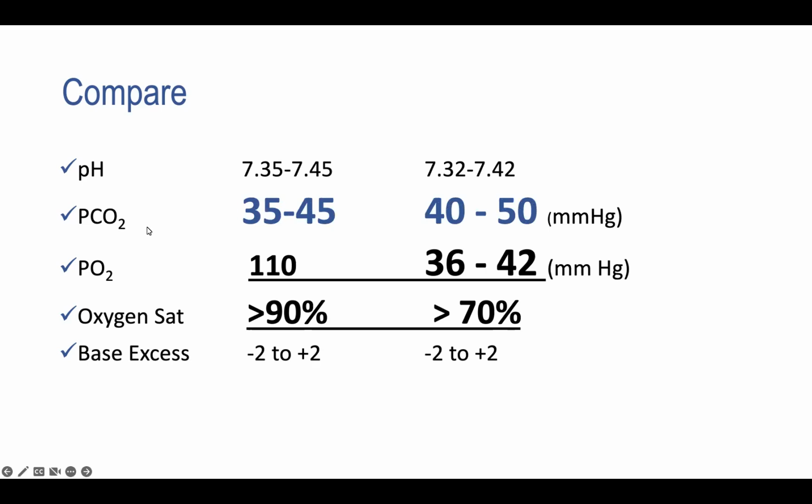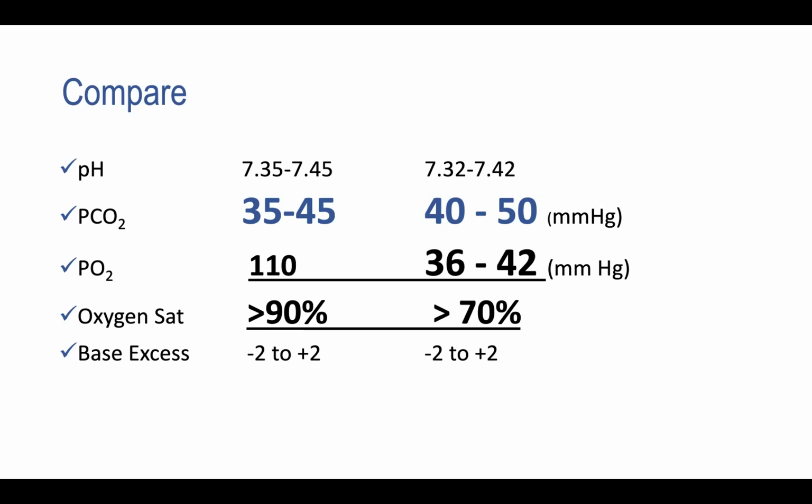And then we look at PCO2. So this is arterial and this is venous. Okay, so the three major things that are different between arterial and venous samples: PO2, O2 sat, and PCO2. These are pretty big differences between the two. pH, not much difference, 0.03. Base, almost exactly the same between arterial and venous.